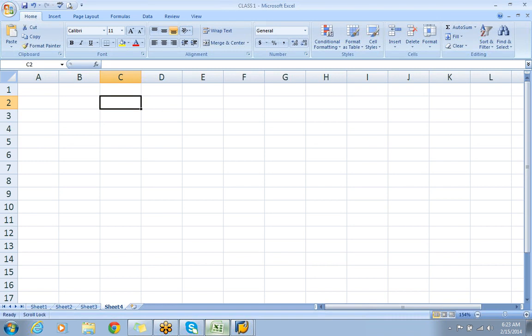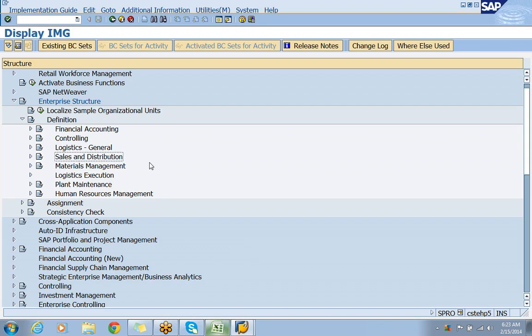First thing, I'm just maintaining these notes so that they can be used for further reference. So what all the things have we configured? First step, we will see how to go for creation of a company in SAP. Normally it will be part of your finance department who will go for creation of the company. Under enterprise structure, under definitions, there is going to be the first step.